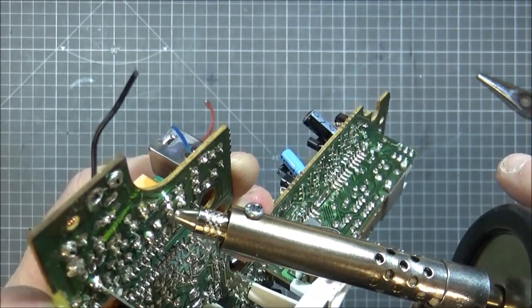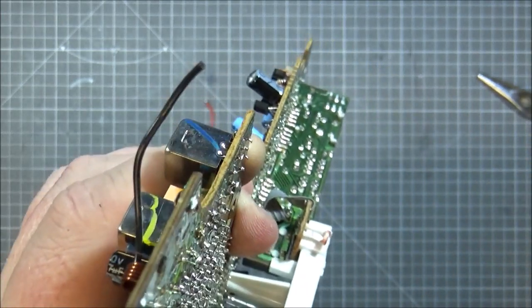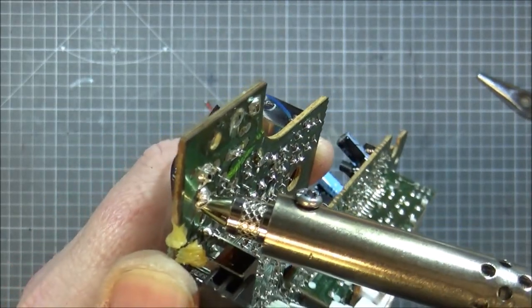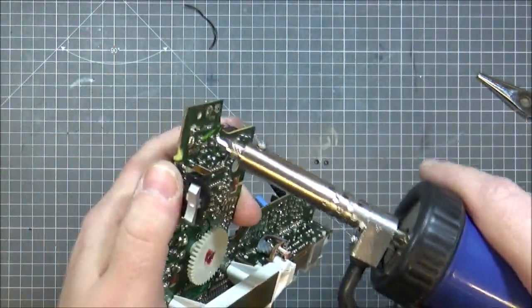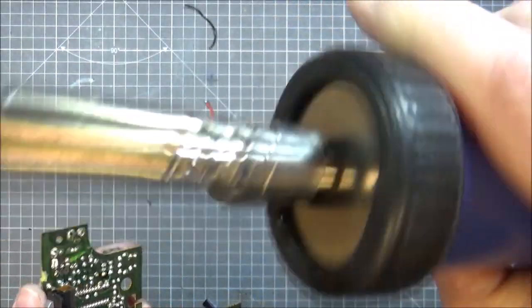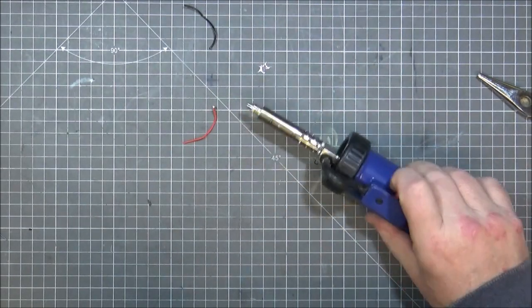That part there has melted. If you look hard enough, it has actually melted the solder. So it is actually up to temperature. There you go, that bit's melted there. Because the cables come out the back of it, the black one. But I've done this twice before, and it's freed it to go into it.